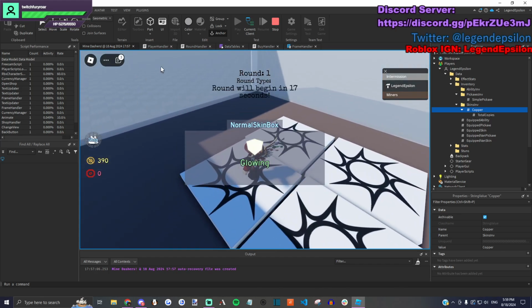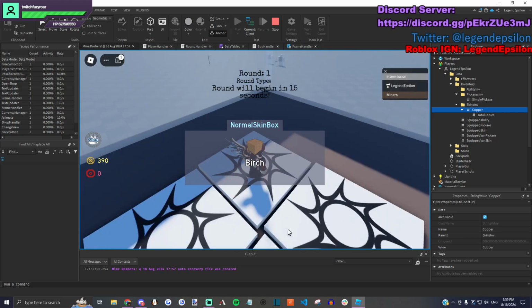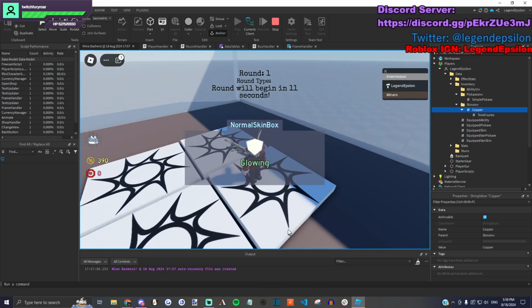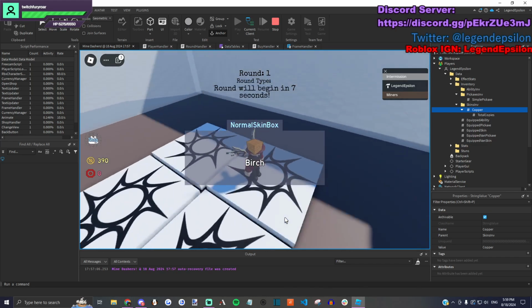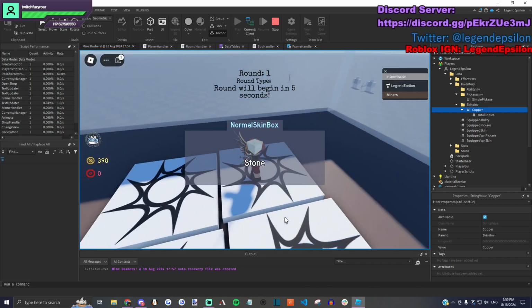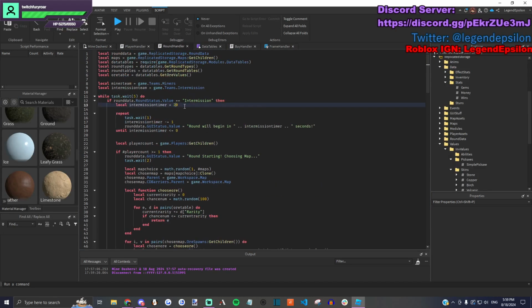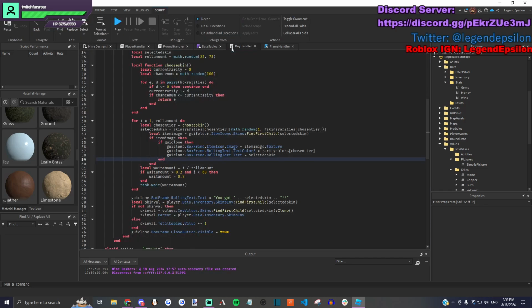I could go in and change it so that it doesn't run or whatever. Gilded, copper, birch, stone, birch. I got birch again. Okay, so let's actually go into here and change that to 2, just so that we can spin without needing to worry.